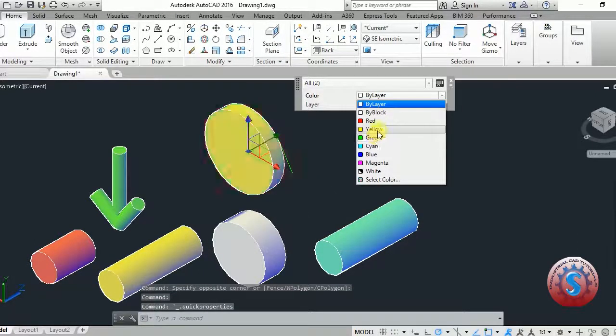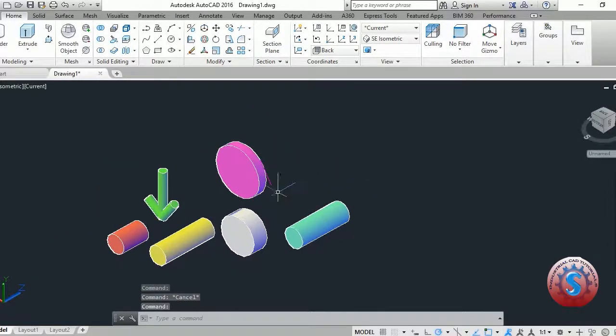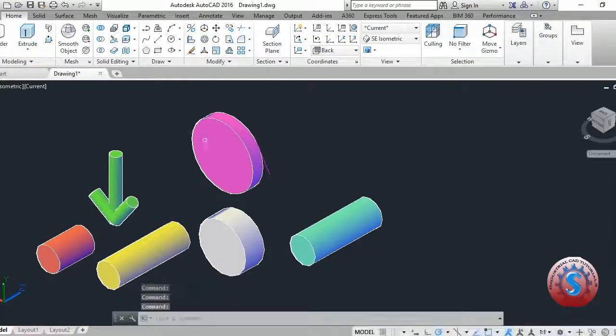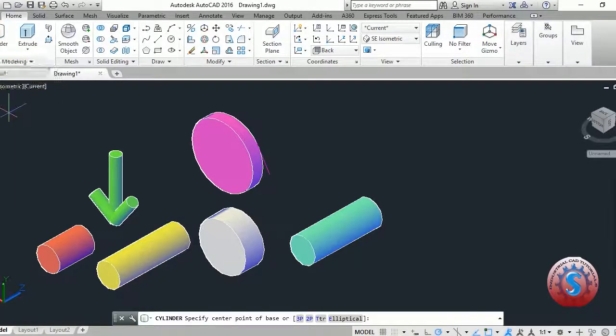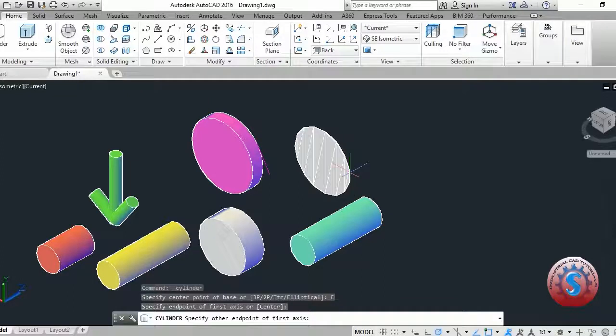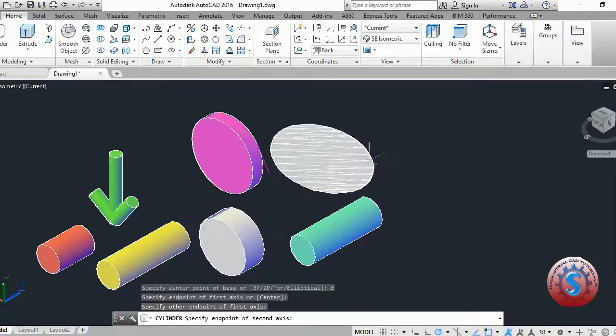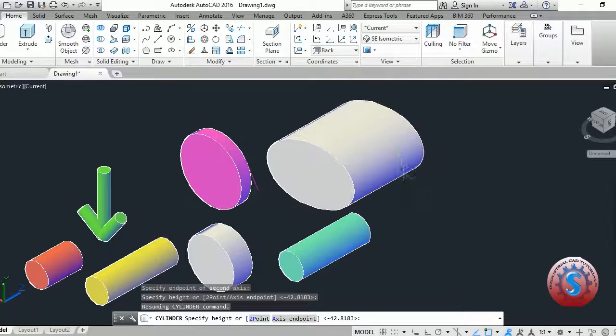With respect to the other objects, you can develop the object by using the TTR on the tangent, and go into the cylinder object again, and one is there, and the next one is the elliptical. How to create the elliptical objects by using the cylinder object, I will explain. And you can specify the first point and the other end point, and end point of the axis is required, the major and minor axis of the elliptical object, and select the height.